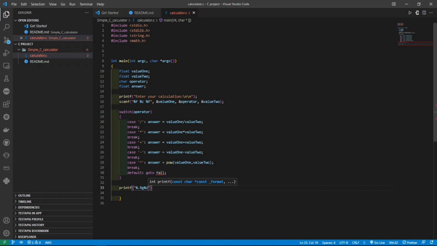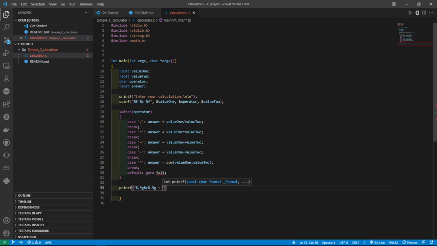So this is for value 1, which is %.9g. So it can only take up to 9 decimal places. So this is the first one, %.9g. Then this operator is for %c. So the next one I'm going to do is %c. Then I'm going to put a percentage for my other value 2, %.9g, right? So I say this %g is very, very useful if you're dealing with exponential, dealing with float, all these long numbers.